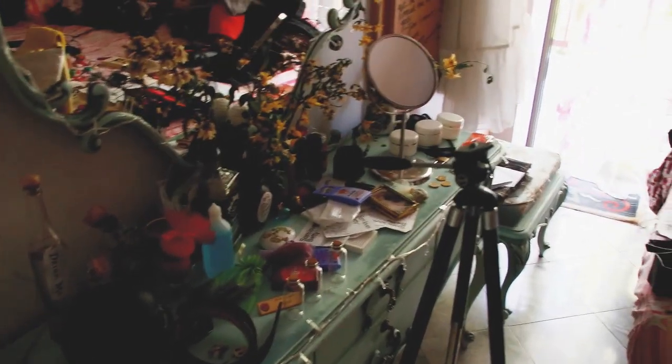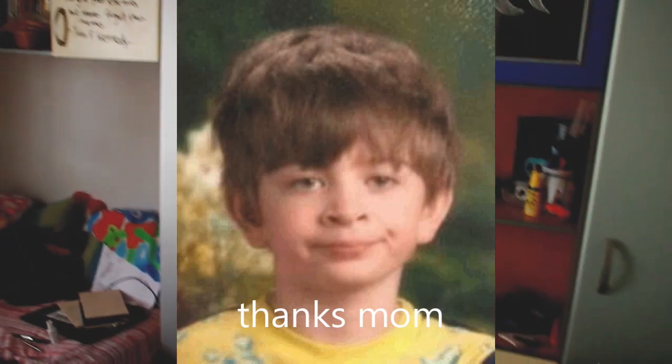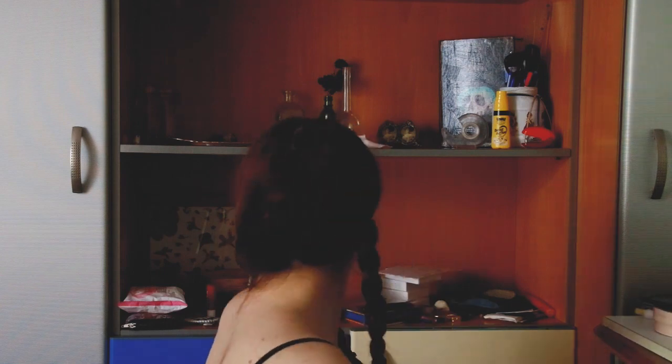So this is the initial mess I had to deal with when I moved back from Scotland. My mom used this room to put all the junk, which I later threw away or donated. I did a shitload of cleaning and decluttering. I'm happy with how everything turned out. So anyway, I started off by cleaning and decorating some shelves.